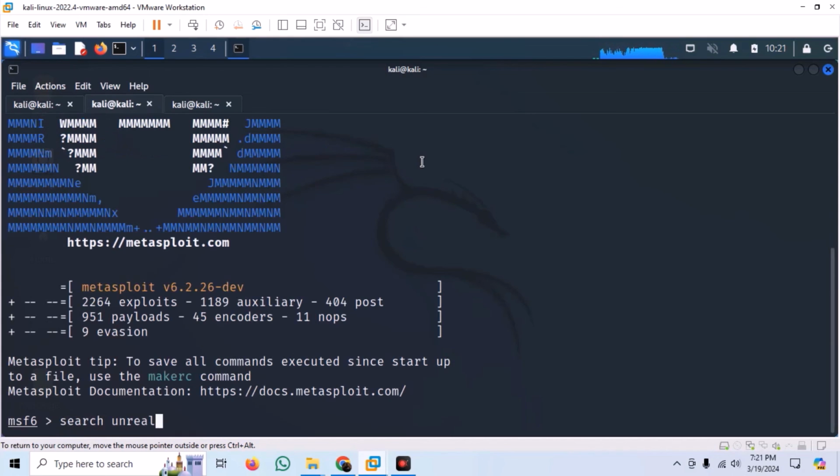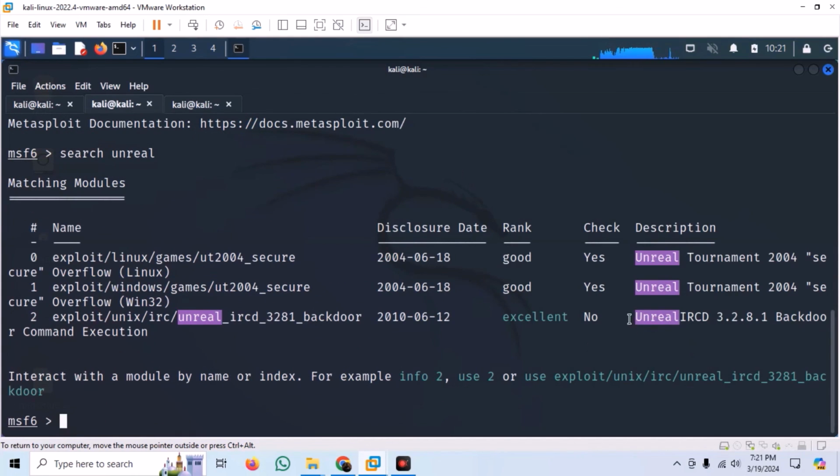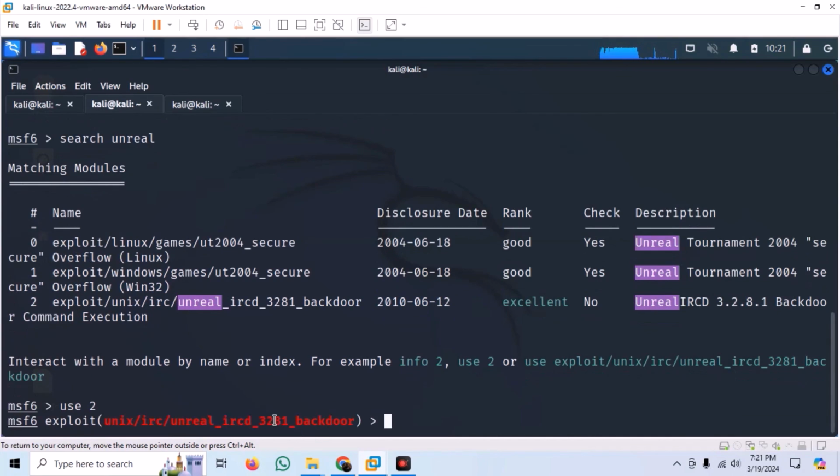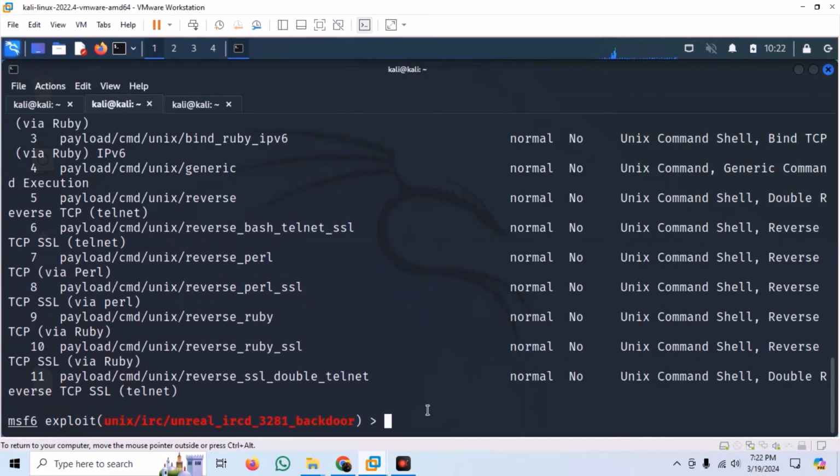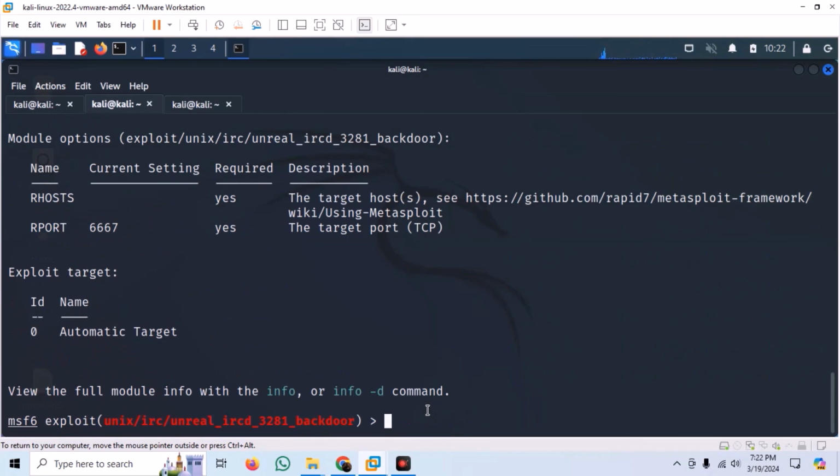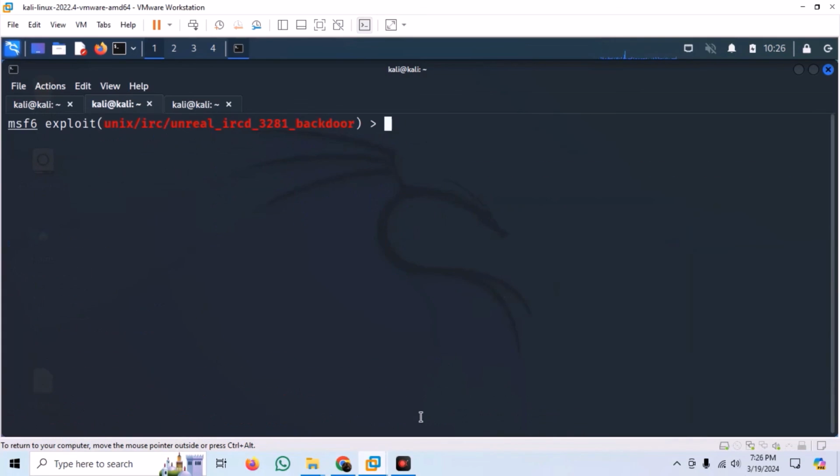Search for Unreal, and we can see a few modules. Select the Unreal backdoor exploit. You can see the options required by the command show options. Now set your target by the command set RHOSTS and the IP address. Now we need to select the payload.